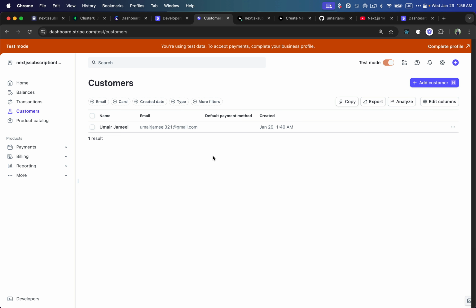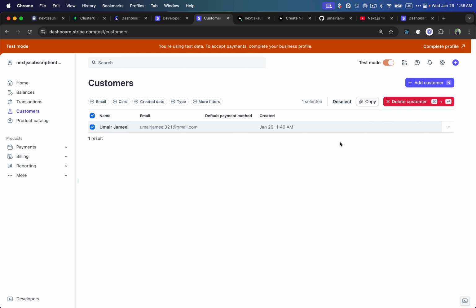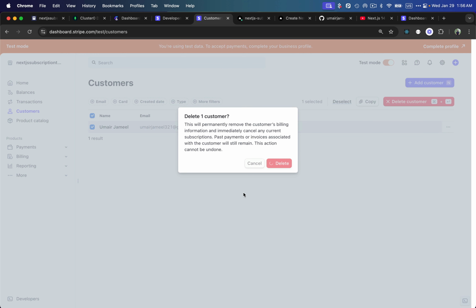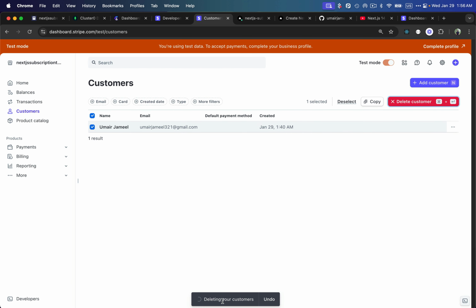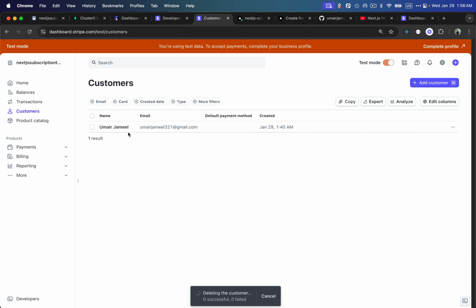So the customer is still here. Why didn't it get deleted? Let's click on delete. I should have got the notification below. Maybe I switched the tab and it didn't work out. It takes some time because it has to manage all of the relationships with this particular customer, its transactions, all the history. This is what I believe. That's why it takes so much time.